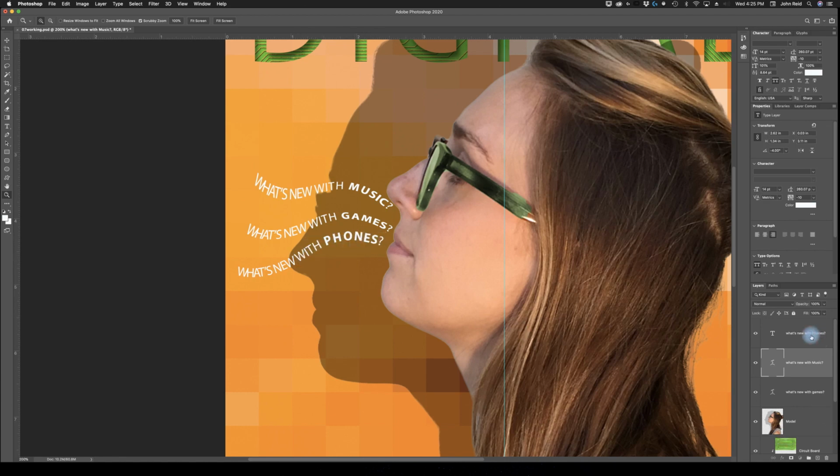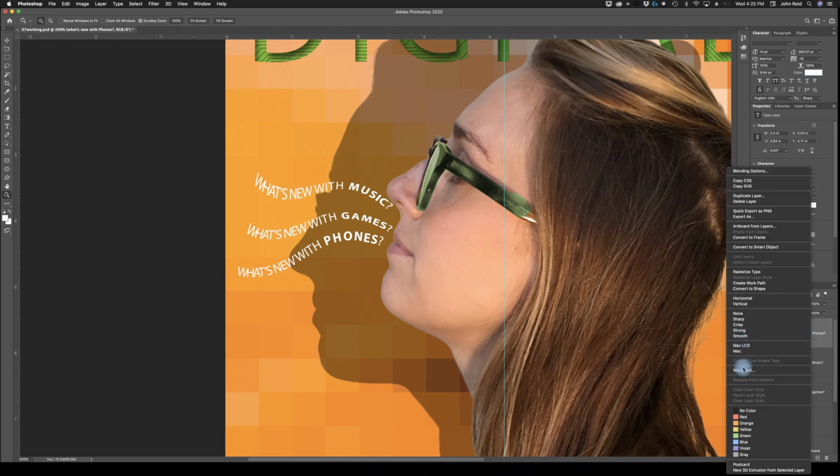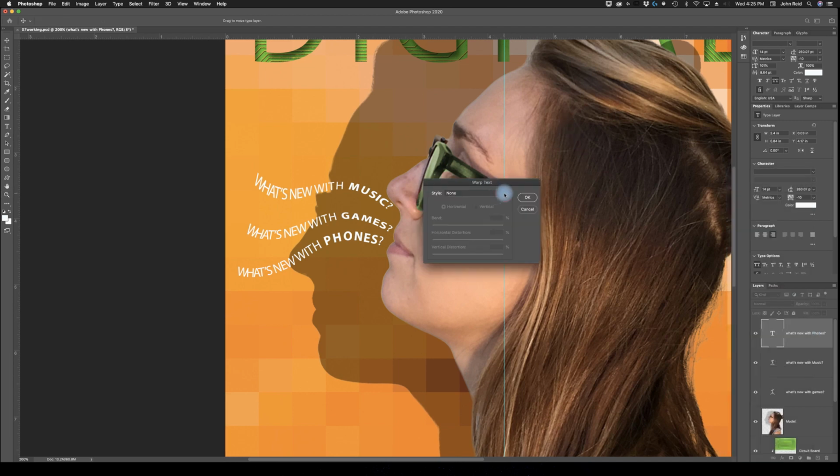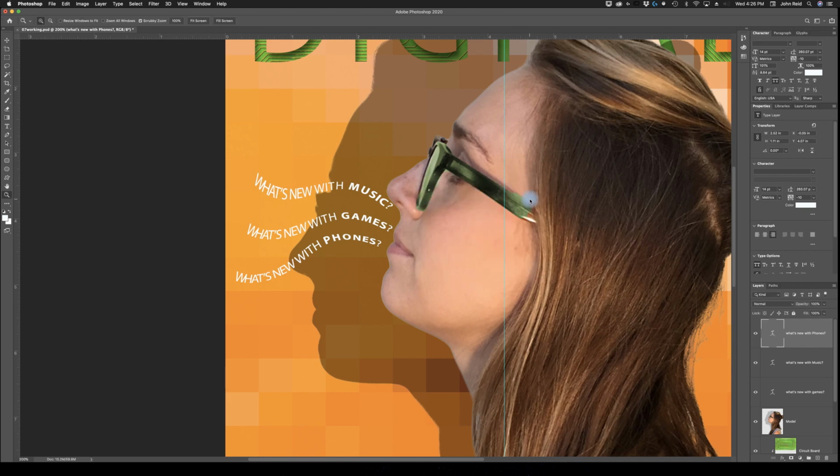And you can see that this looks a little better than just a constant size on our words here. So the last one is the phone. Right click, go down to warp text, press the down arrow, go down to wave, and I want to put in 33, negative 23. And again, the book has decided that these are the numbers that you use to give this effect. You can make the effect a little bit more or less, depending on what you want. But that's the book's recommendation, and it does look pretty good with those numbers. But you do want to make sure that they're all about the same. That's also important. Click OK.